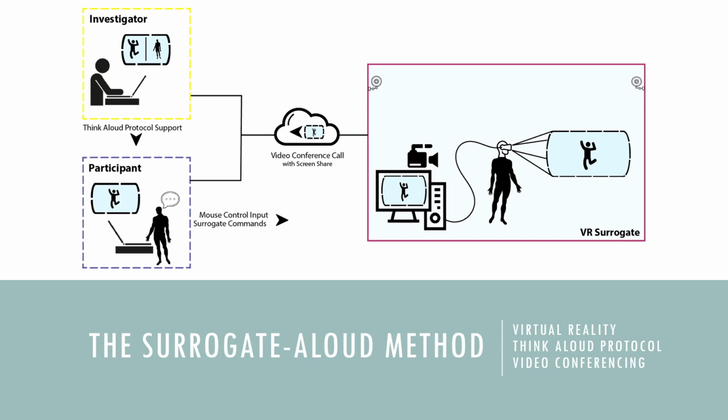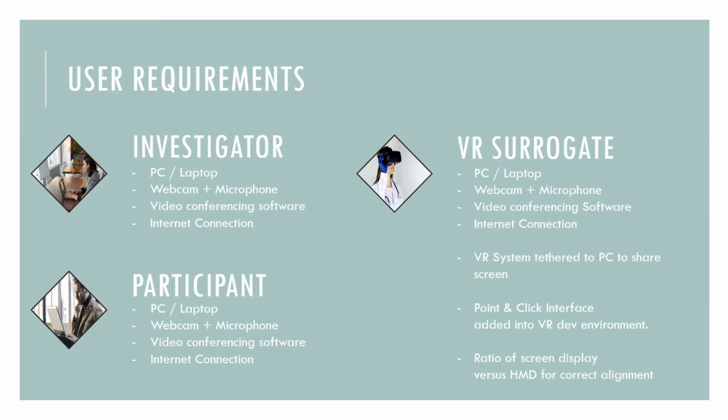A participant and an additional research investigator connect to the video call from their own surroundings. The method is designed for the participant to control the surrogate, who will act out a participant's actions inside the virtual space. Throughout the interaction, the participant will verbally direct and think their actions aloud, which are captured by the research investigator. The research investigator's role is to also support the ongoing verbalization of the participant's internal thoughts as required by the Think-Aloud protocol. The participant can interact with the VR system through the video conferencing shared mouse control, allowing additional directions to be provided to the surrogate.